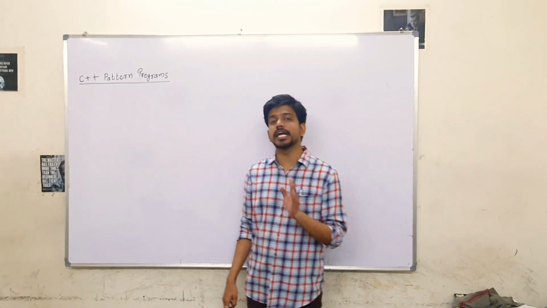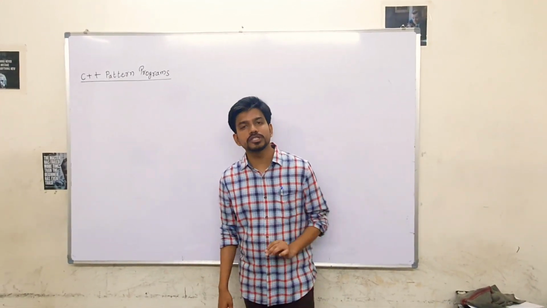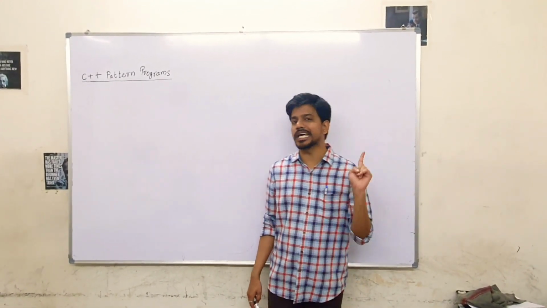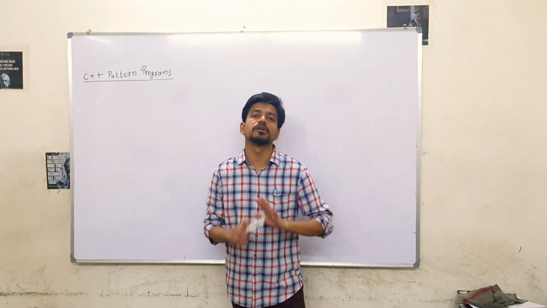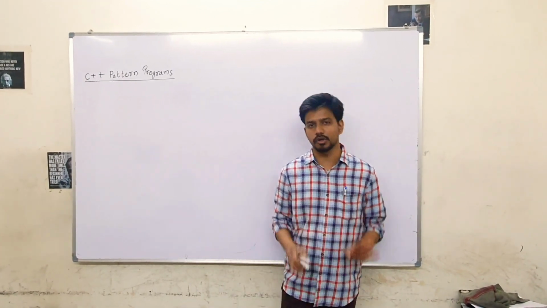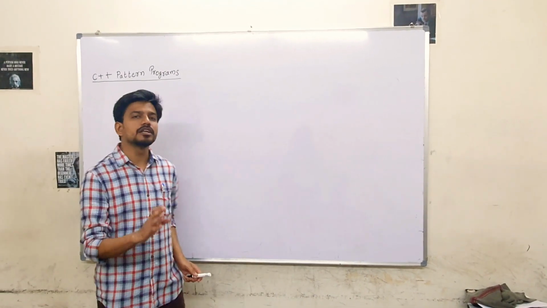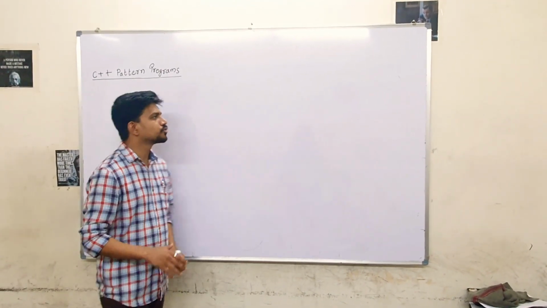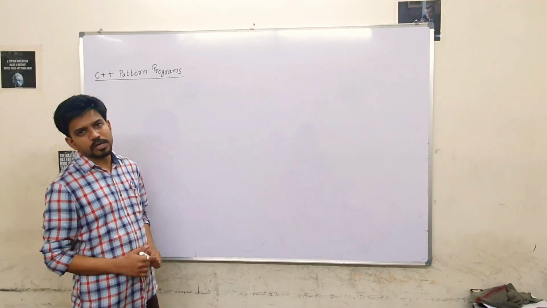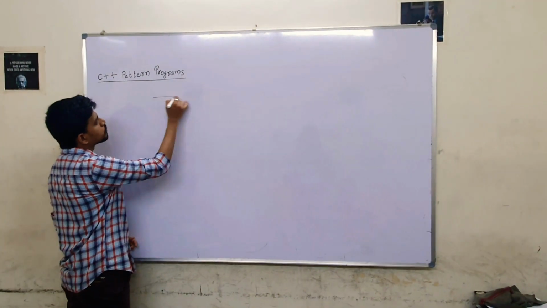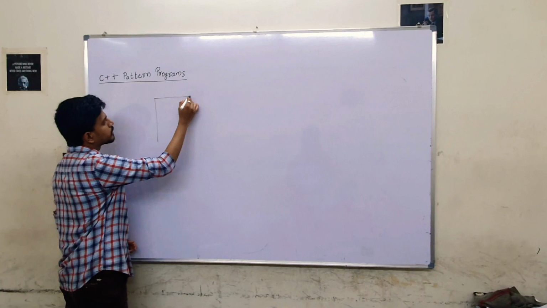There are many types, but in your board's exam they will only ask type 1 or type 2, or they won't ask pattern programs at all. Okay, so let us start with pattern type 2 programs. So how would type 2 programs look like? Type 2 programs look something like this.